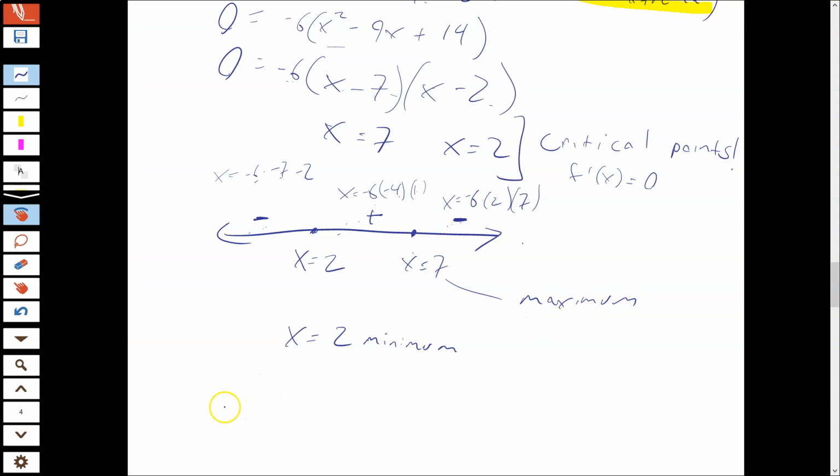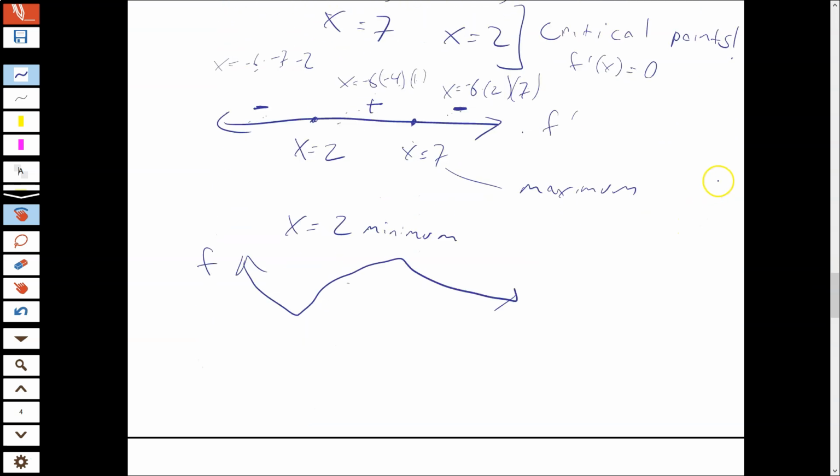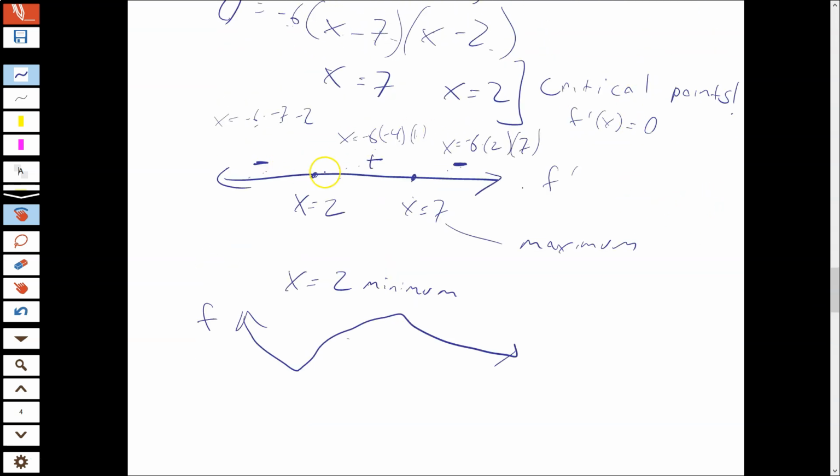So what our function looks like is, so this would be a graph of f. Function is decreasing until x equals 2, then it is increasing again until x equals 7, and then it is decreasing again. Okay, it's not the smoothest curve, but that's what f would look like. And notice it's not the same, right? We're no longer thinking like positive or negative, we're thinking increasing and decreasing based on the sign chart, because this is the sign chart for f prime. Okay. Remember, these sign changes are important. You can't just solve like critical point and say that's a max or a min.